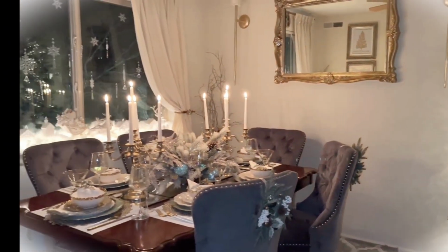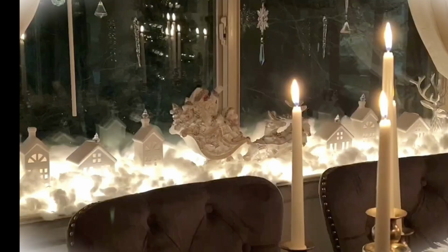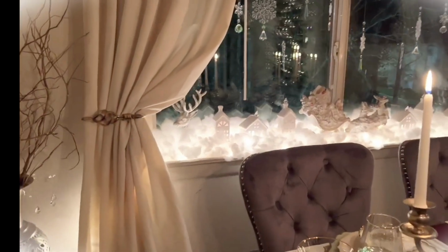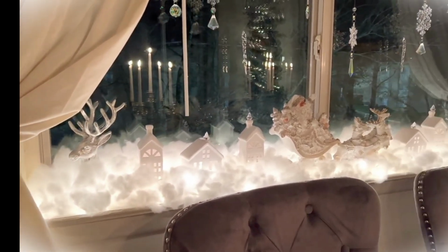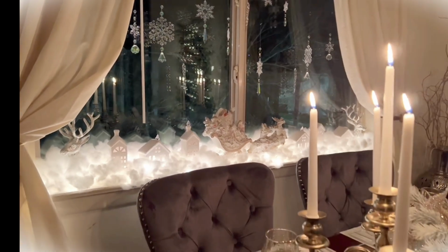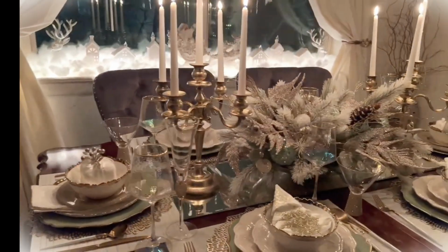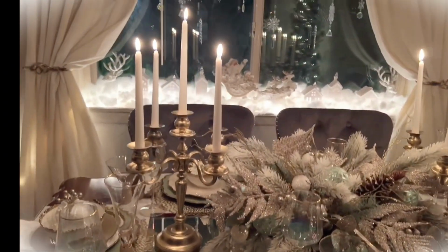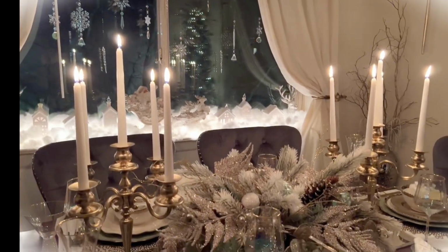So there you have it, my queens. Absolutely love how this space turned out. I hope I have brought some inspiration to you guys, just to do you and make it beautiful. And this is just an evening view of the space. The sun going down, the lights are on, the candles are lit. Absolutely beautiful. I love it. This area on my window ledge turned out really, really nice. I really like that space. I do hope that you have enjoyed my tablescape for this holiday season.